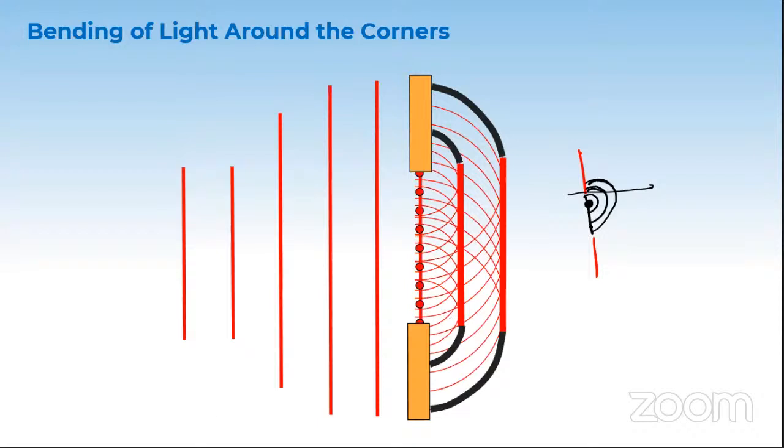Similarly here also, if I take one more point here, this will give rise to one more wavelet and one more wavefront, and they keep on moving. So initially I thought that light will only pass through in this region, but if you can notice, light is passing in the other region also, right? So this is how we get the diffraction pattern. And the reason we get a pattern is that two wavelets or wavefronts are combining, they're interfering, they're superposing themselves, and they'll give rise to bright and dark fringes consecutively.